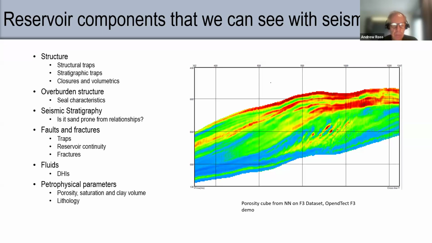We can look at things like stratigraphy. I can see the shape, and I can look at the relationship between the reflectors. On this example here, it's a little bit hard to see, but there are some prograding beds here, and we know from the geology that might be sand. This is an old idea from the 70s or before, Vail and Mitchum, a very famous paper about looking at sequence stratigraphy. We can still apply that. So we can look at the shape of the reflectors and get an idea of what's going on inside the reservoir.